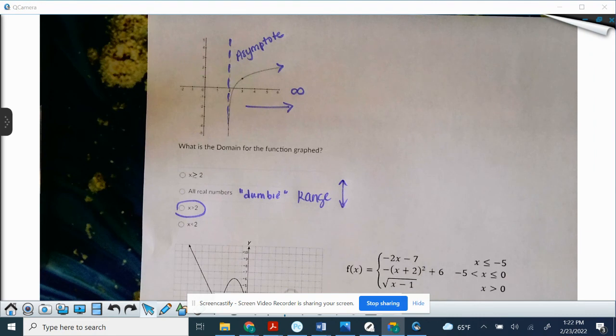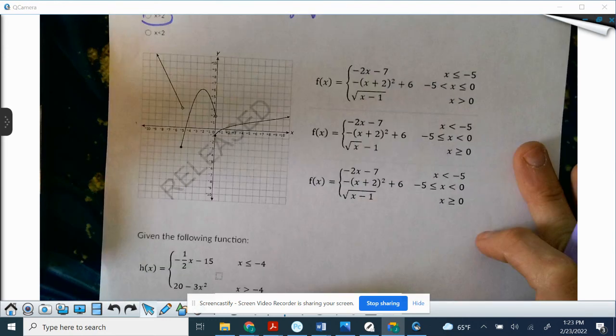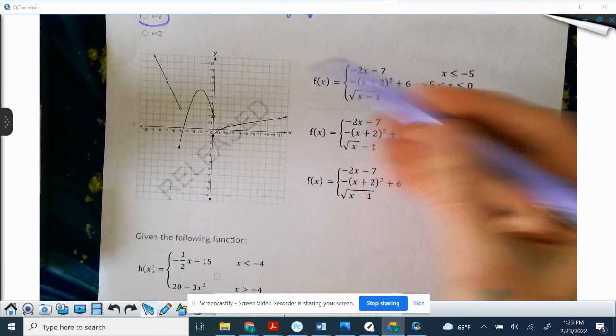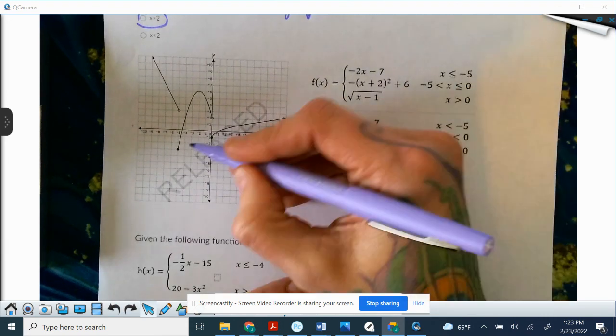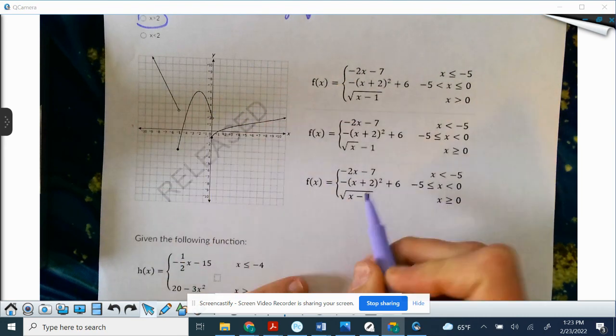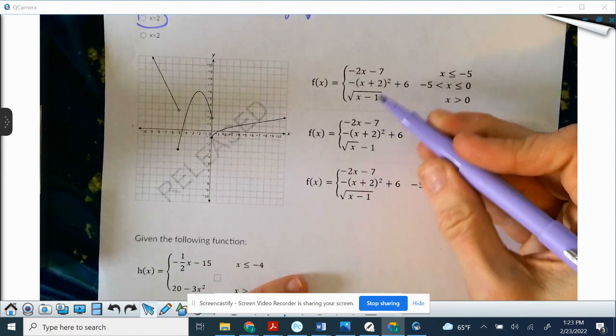I put this one on here again from our last quiz because I know we had a conversation about the answers being duplicated. When I went back and looked at it, the duplicate answer I don't think was the correct answer. So I wanted to make sure we look at it one more time together. The more you experience these, the better you're going to get at them, as ugly as they may be. So we know we have a quadratic, a linear, and then our radical.